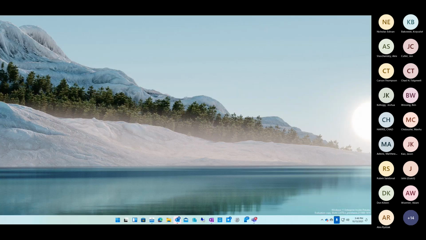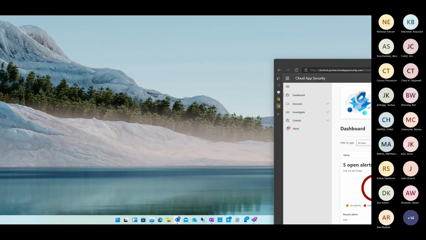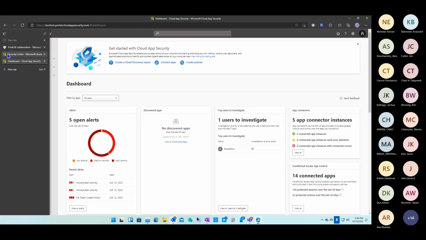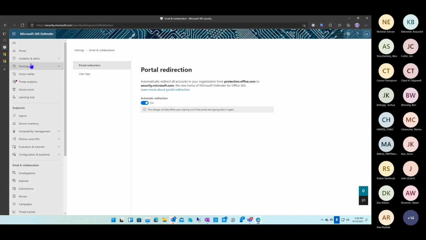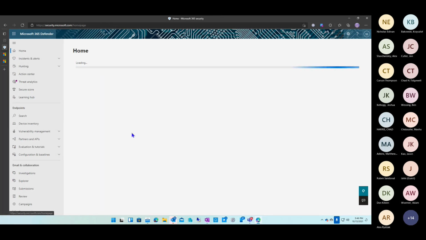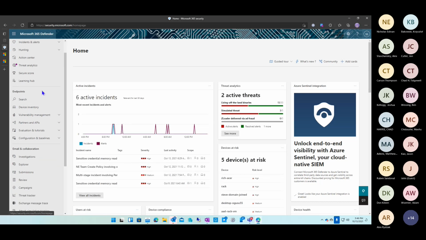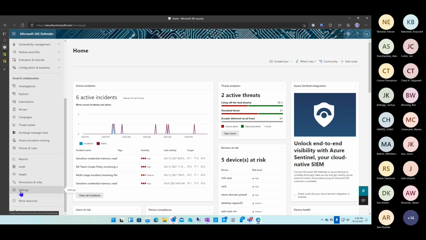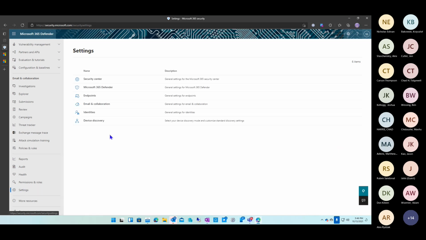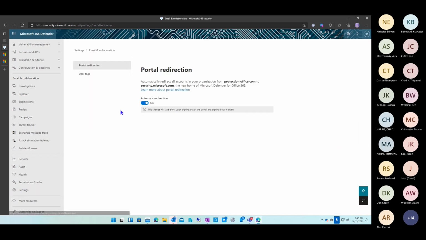One of the things I do want to do is pull up my screen here, and if I were to go into my Defender portal, excuse me, and of course everything has to run slow while I'm in a demo. There we go. So if I go into my Defender portal, you'll actually be able to just go straight down to settings and then go into email and collaboration.